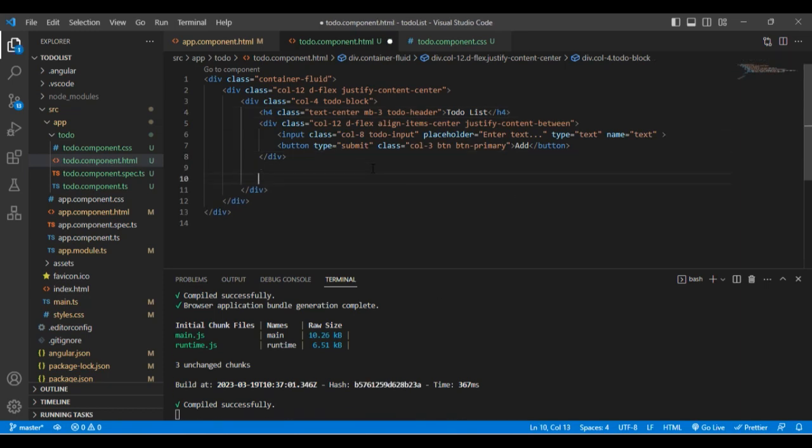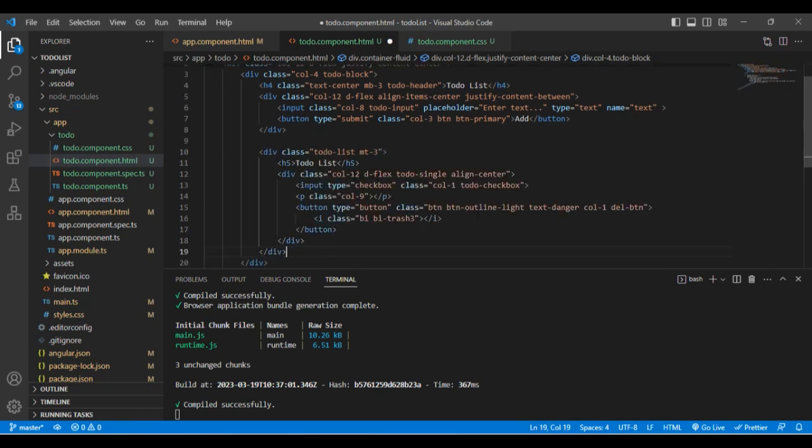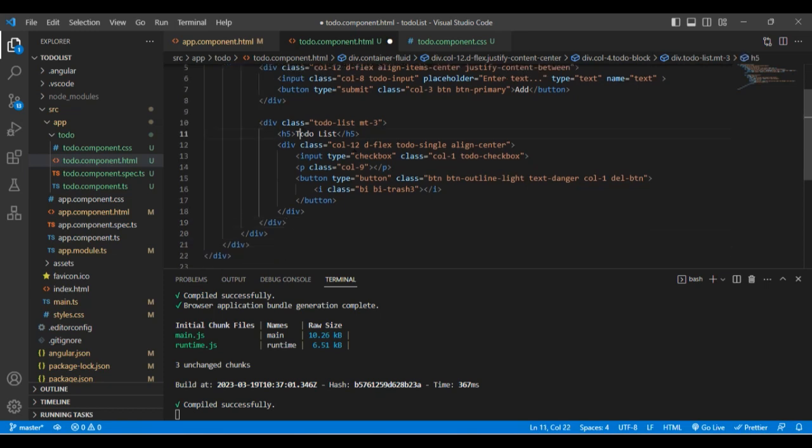Now we'll add the to-do list HTML code here. It is a customized class added, to-do list. It contains a header, to-do list and row. The row has a checkbox, paragraph, and delete button. Let's add some text in the paragraph and see how it looks.